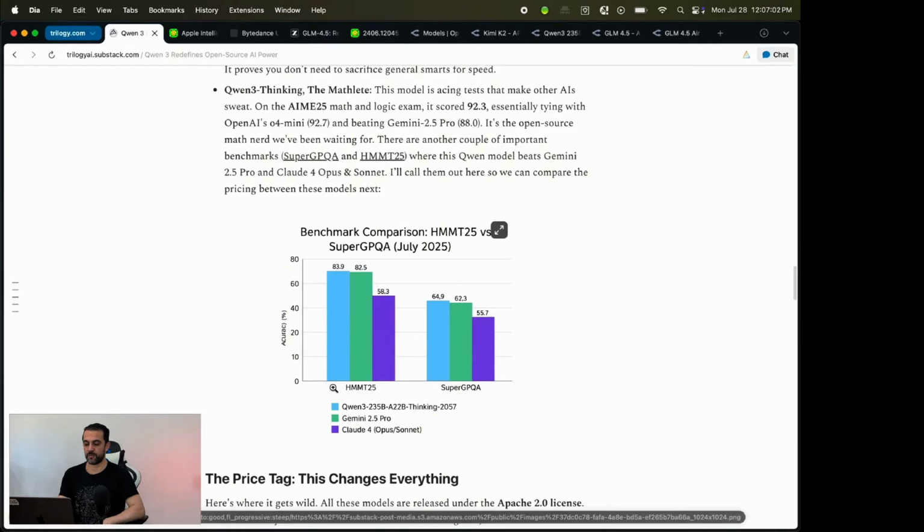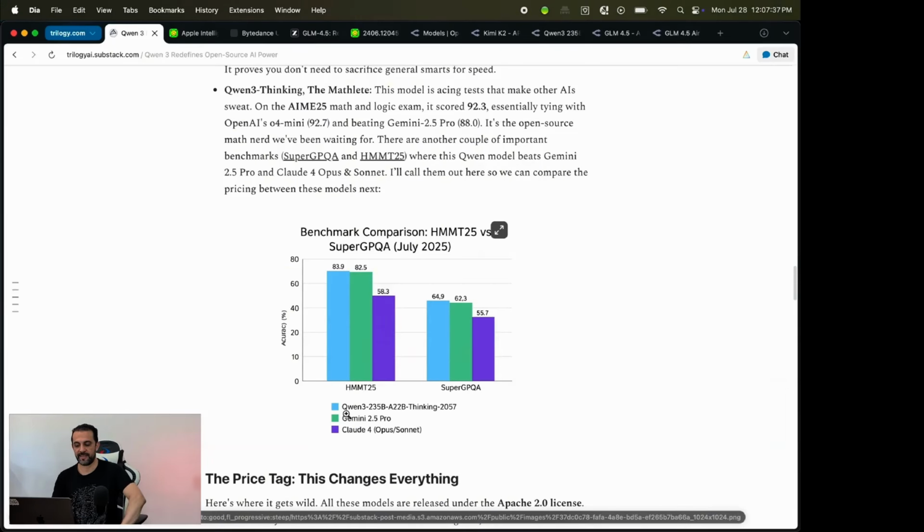And for this benchmark, interestingly, we can see that the thinking model is neck and neck with Gemini 2.5 Pro, or even slightly edging it, considerably ahead of Claude 4 Opus for the HMMT, which is a Harvard-MIT math tournament, and considerably ahead of Claude 4 Sonnet, since Opus data wasn't available, for the Super GPQA.